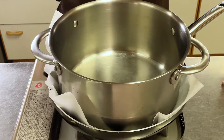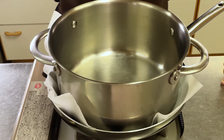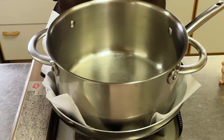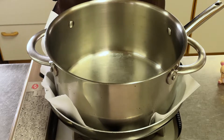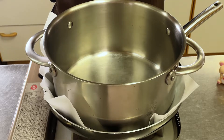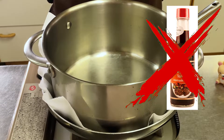Cook for about seven minutes. Do you know what teriyaki means? Teriyaki is a cooking method of Japanese cuisine where food is cooked while applying a sweet soy sauce-based sauce. The name comes from the fact that the sugar content of the sauce makes the surface of the ingredients glossy — this gloss is called 'teri' in Japanese cuisine. By the way, teriyaki sauce sold overseas has a completely different taste from authentic Japanese teriyaki.